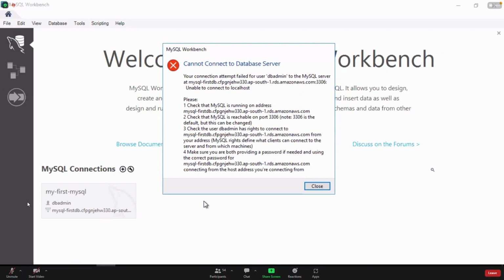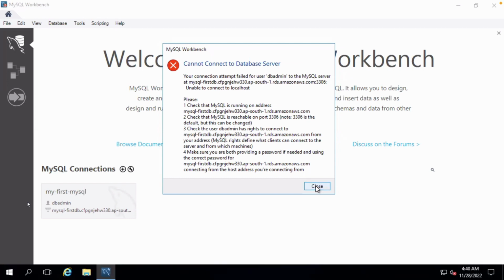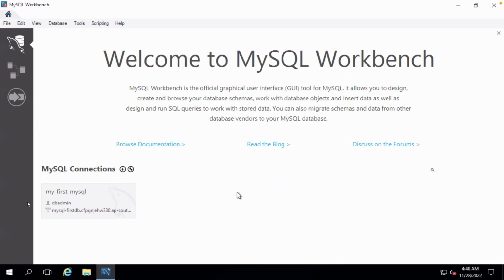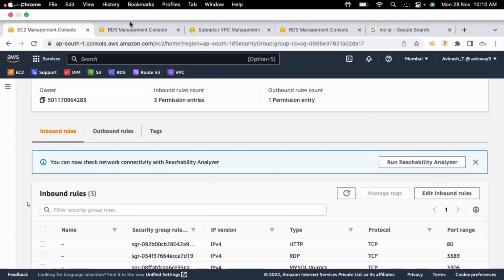The service needs to be allowed. I made this instance a web server, so then I'm opening port number 80. But did I install any database here? Why do I need to open 3306? So you need not worry about the instance. You need to worry about the database. So let's go to the database.